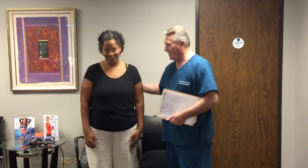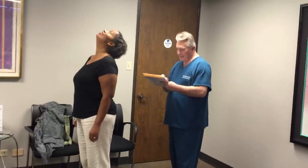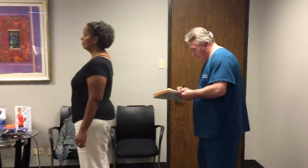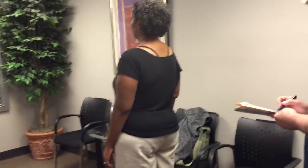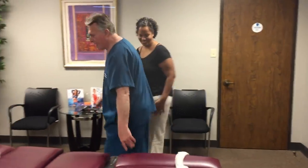This is her second treatment, so let's get going. Let's take a look at your posture first, Wendy — Wendy from the Windy City! We have people flying in from all over the world to get this treatment done, because I actually suffered from hiatal hernia myself and that's how I came to know so much about it and how to treat it so effectively. We're evaluating her posture three-dimensionally on the x, y, and z axes. Most people are a little freaked out when I tell them I want them to eat anything and everything, including steak and Mexican food.